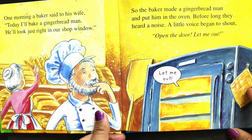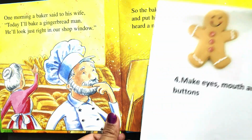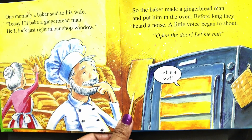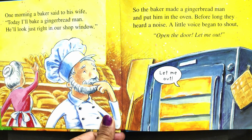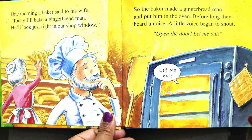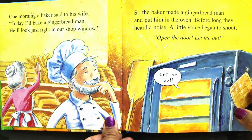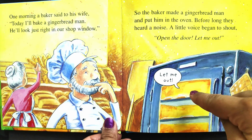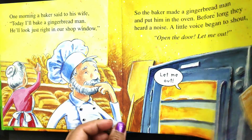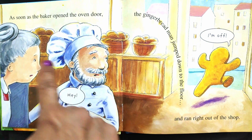So what he has to do, he put this gingerbread man inside the oven. After some time he heard a noise. Open the door, let me out. Oh, what is that noise? It is coming from inside the oven. The baker opened the door. He opened the oven door.